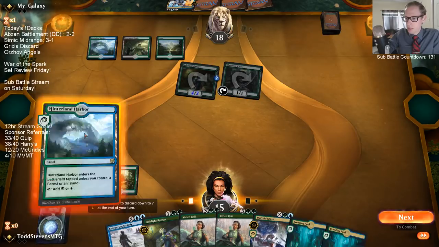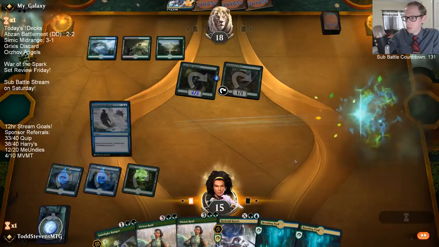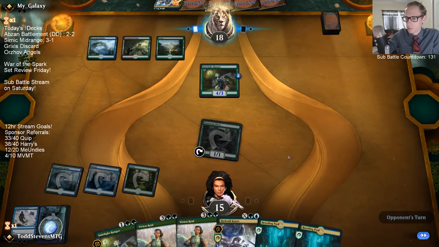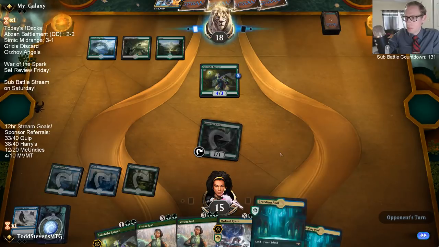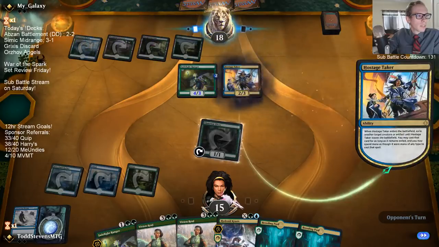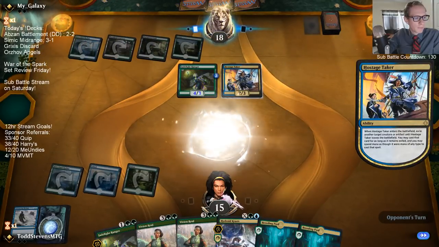So I'm going to steal their elf. Should have just played a Breeding Pool last turn. Oh no, why didn't I do that? And yeah, they can steal their elf back, but now they don't have a Krasis for the Jade Light, so that's good.